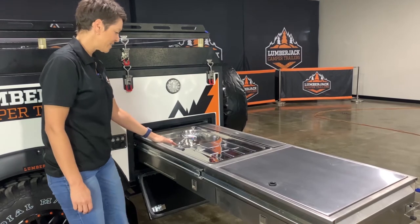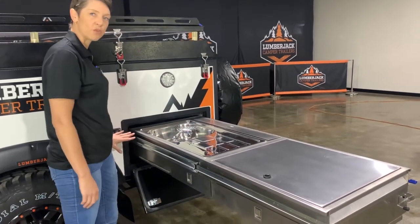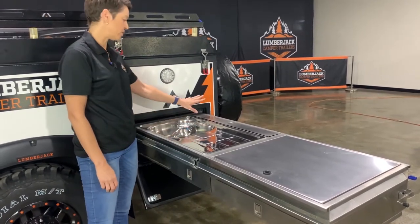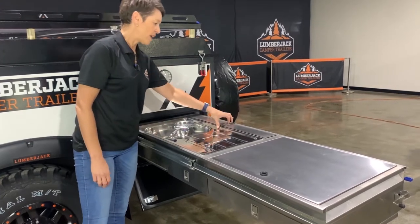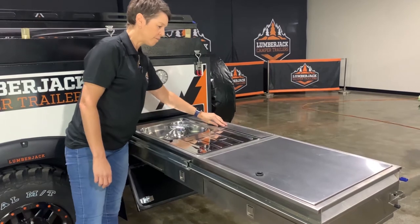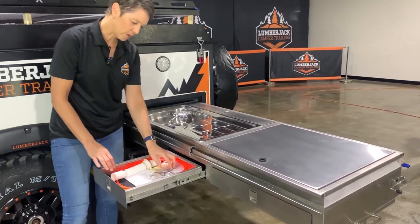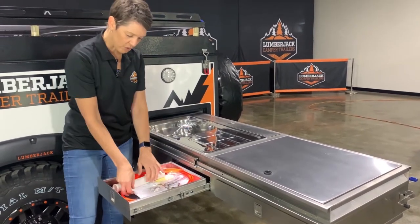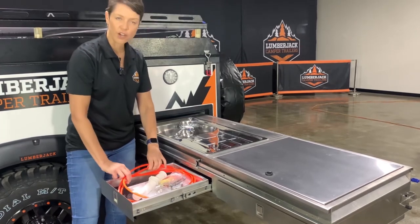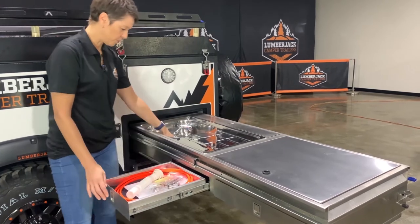With our water and our sink, we have the plug in here. When you're storing it, have that tap down and our pumps are off at the moment. We have another video linked that shows you how to use the water here. We have a cupboard here with a little storage space. This first drawer will have your keys in there. You have your user guide for your cooktop, and we give you some spare water hose. That's all in this drawer, and this is your outlet for your water from your sink.